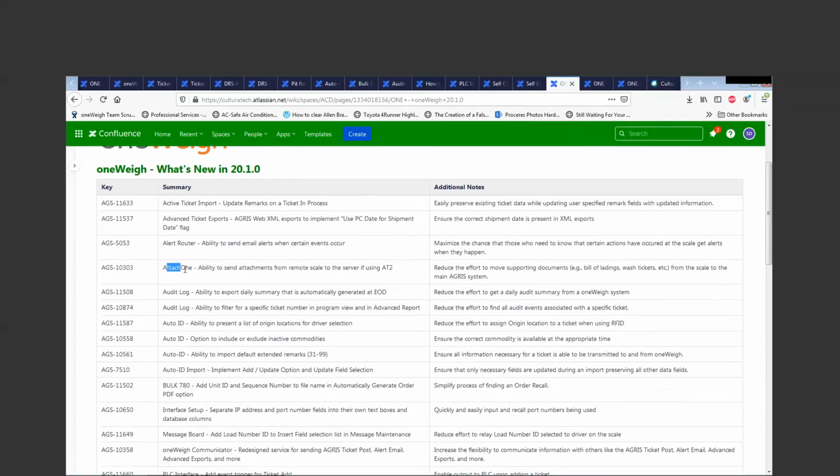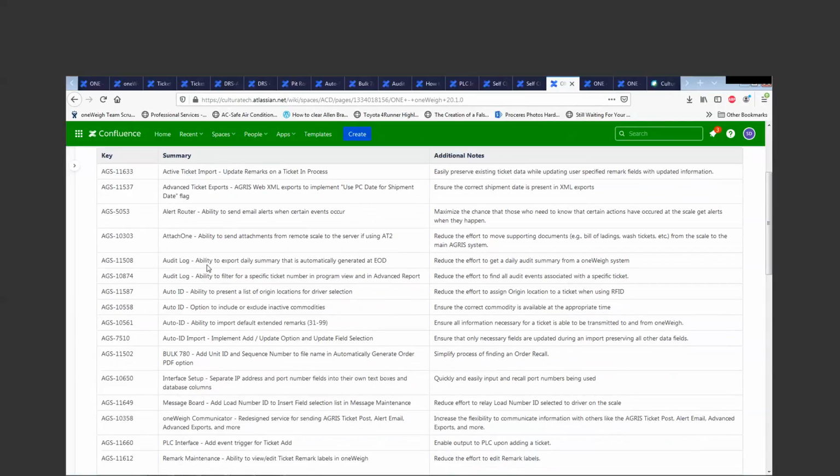Also in 20.1, we had an extended option available for attaching documents, so that we can attach supporting documents at the scale quickly and easily and print them as additional pages of the electronic PDF so that they could go into document management, whether that's attached to or another document management system. We were trying to eliminate all the post scale activity of scanning and stapling that goes on with documents. We also had the audit log, the ability to export daily everything that happened in the audit log, whether it's everything or a custom report.